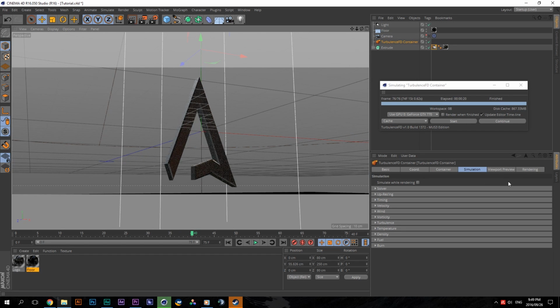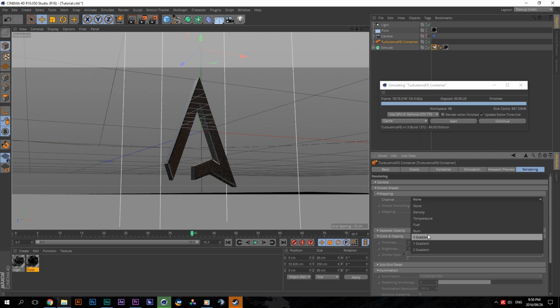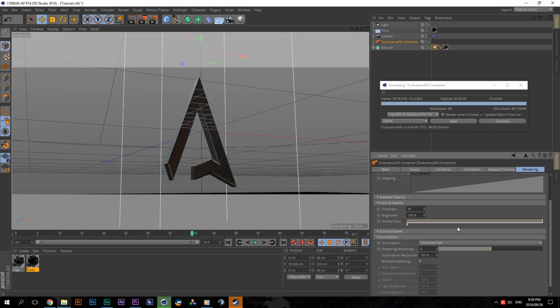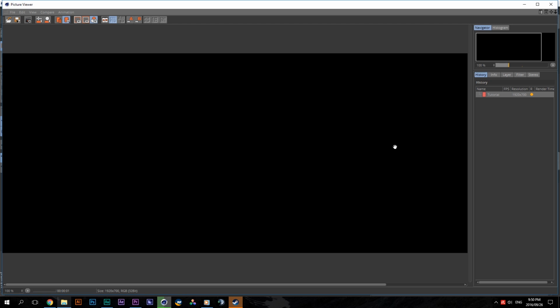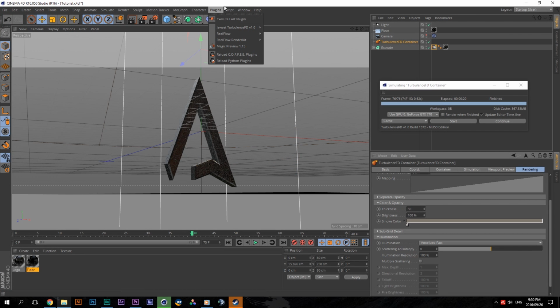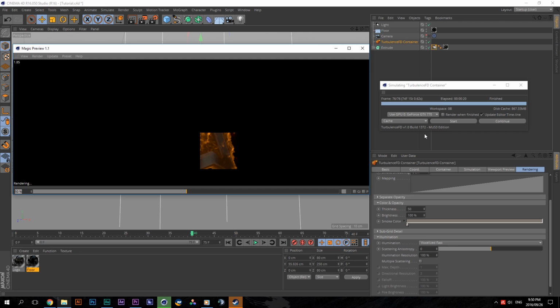But yeah, if you want to see what smoke looks like, change this to temperature. I'm gonna make this 0.1; apparently this speeds up render time. And change the thickness to about 50, and then render it through again. Well, I was supposed to use the magic preview, and this is why we use that, because this takes a long time. Magic preview. Crank that up, and yeah, this is what it should look like.